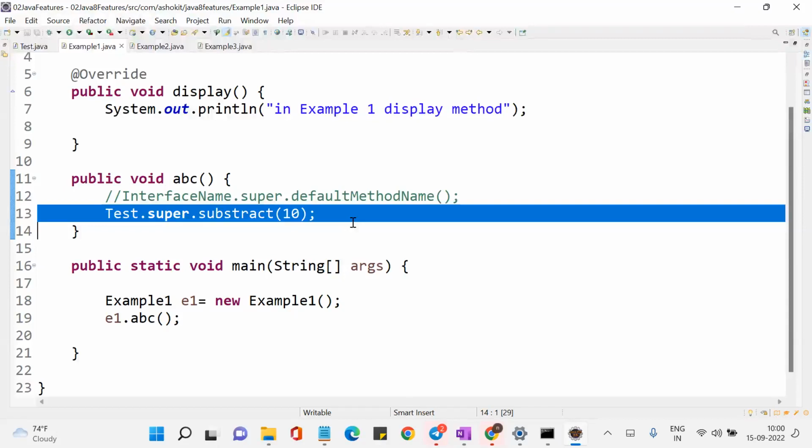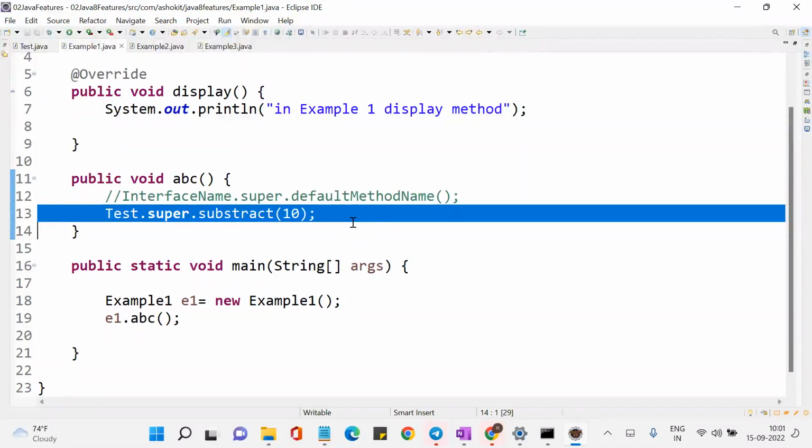Now, can I override the default method present in the interface? Yes. At the same time, if I want, I can call the parent interface default method as well, correct? Yes.